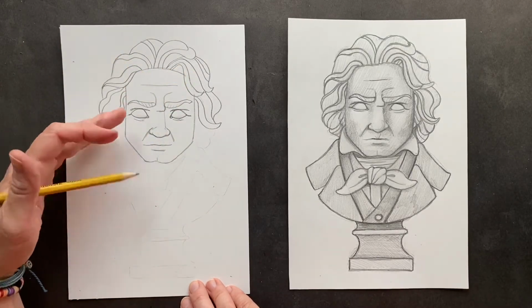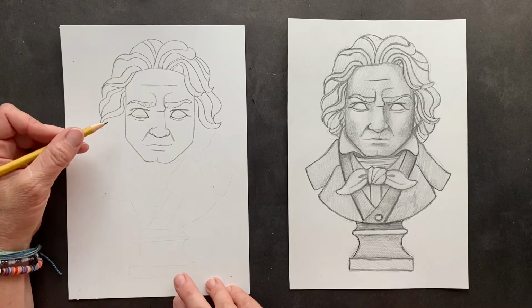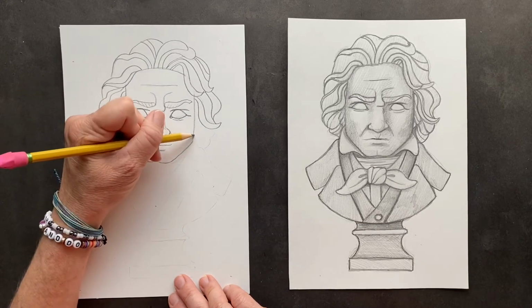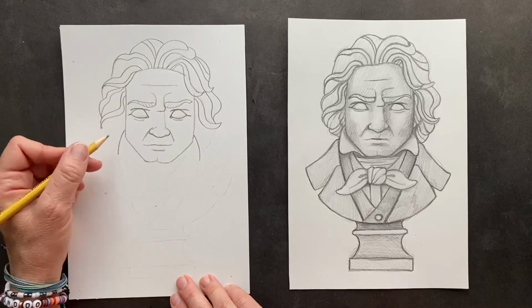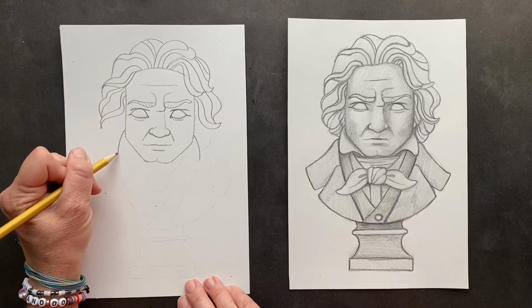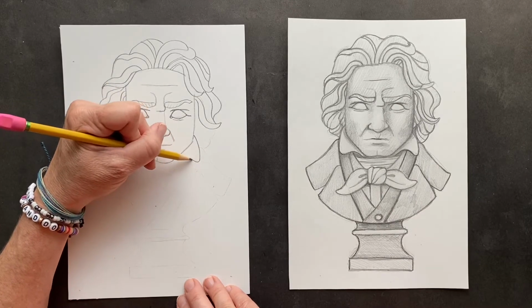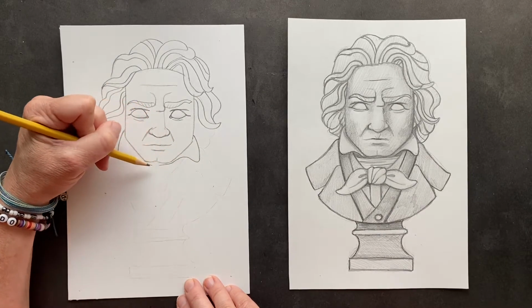All right, so before we do more of his hair, we're gonna do his collar. So coming right above the jawline, I want you to make his collar come out, okay? You see right out there. And then now we're gonna make his collar come in. So his dad would make him practice hours and hours each day and would get mad at him if he, like, messed up at all.